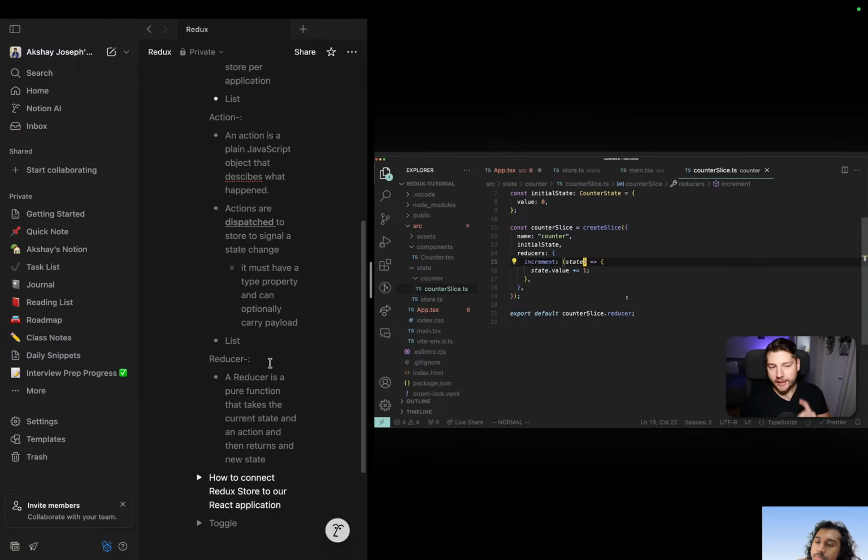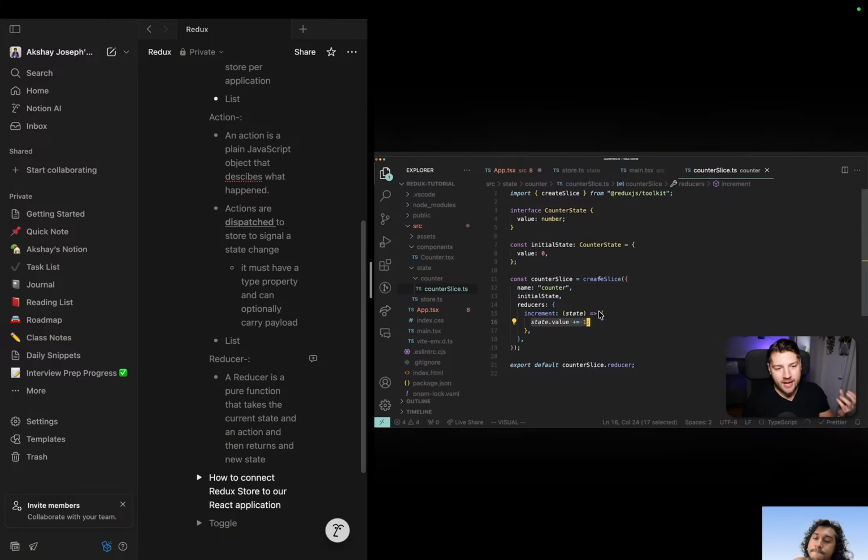Now, there's something really interesting that I want you to pay attention to because this is super important. Remember how in the beginning of the video, I said that in Redux, you never mutate the state directly. You always make a copy of the state and then you replace the entire state with it. Well, here it seems that this increment reducer will take the state and then will directly assign state.value plus equals 1. Isn't this directly mutating the state? Is this a mistake? Well, no, this isn't a mistake, but at the same time, I'm not sure how I feel about this because this can get really confusing, especially to someone that's just starting out with Redux.